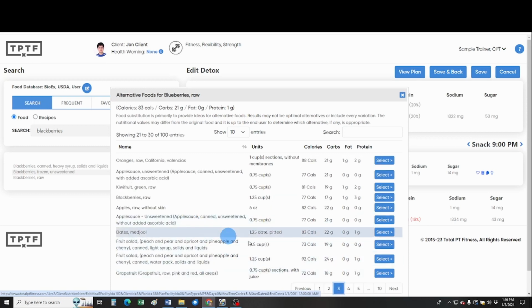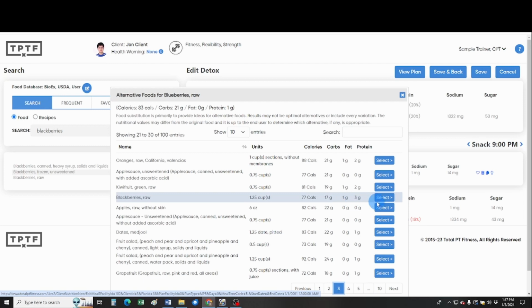And on page 3, we see blackberries raw. And it will try and match up the parameters pretty close. So in this case, it chooses 1.25 cups. We had chosen 1.5, but it gets it pretty close. 77 calories, a little less on the carbs, about the same on the fat, and slightly more on the protein. Now keep in mind, when you make these changes on a meal plan, these are individual small items. And the fact that 1 gram or half a gram or an extra calorie or 2 is probably not going to make a whole lot of difference in terms of what your client's eating, because it's unlikely that they're going to measure out precise amounts.